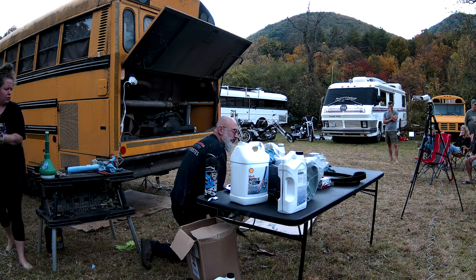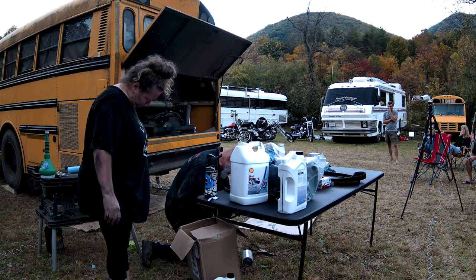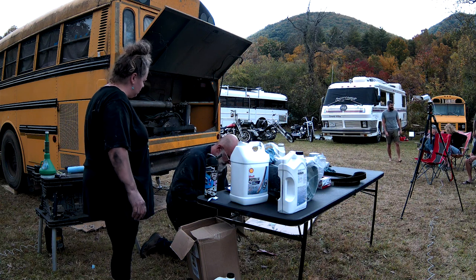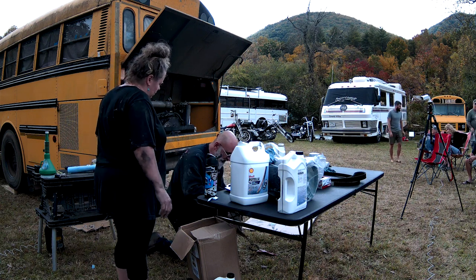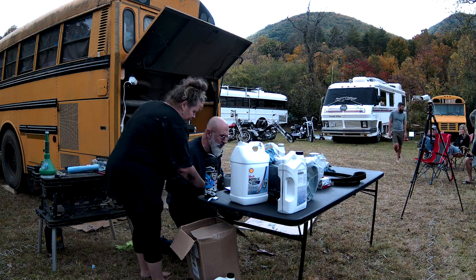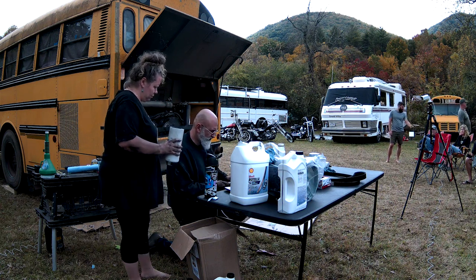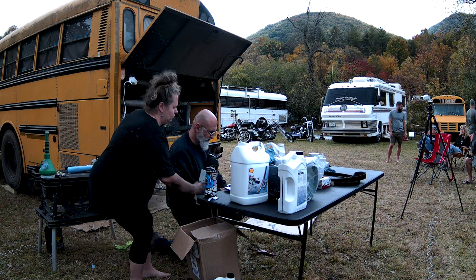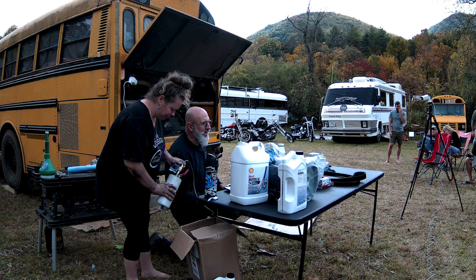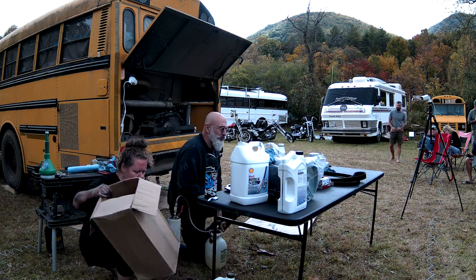Now another thing you can use to fill your fuel filters is automatic transmission fluid. So if you can just hold this here. Is there any advantage to that, using ATF? The advantage of the ATF, it's thicker. Some people claim it cleans injectors. That little bit of ATF will not clean your injectors.